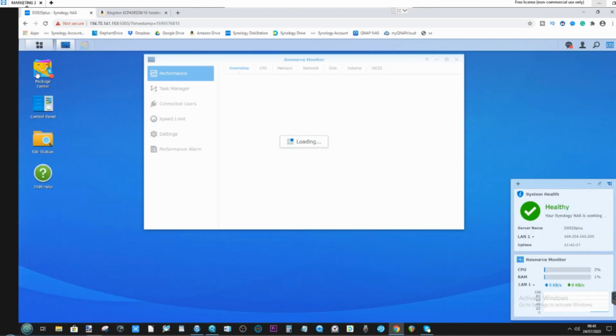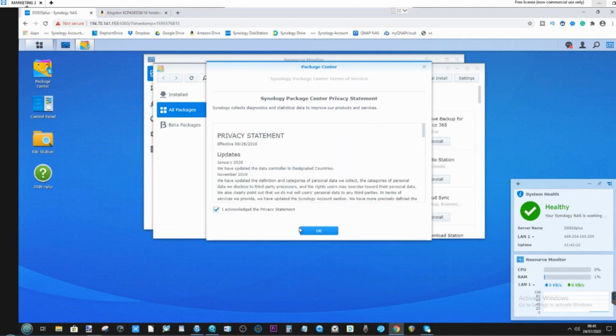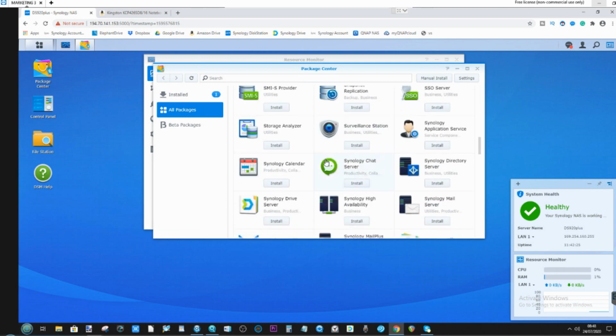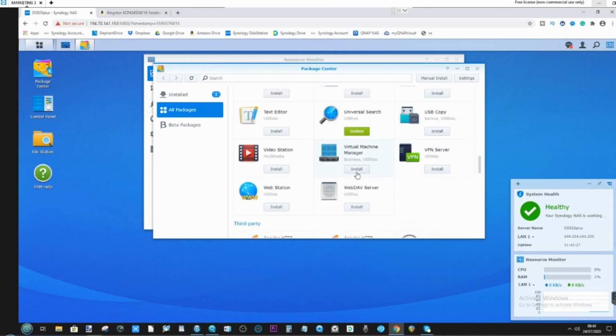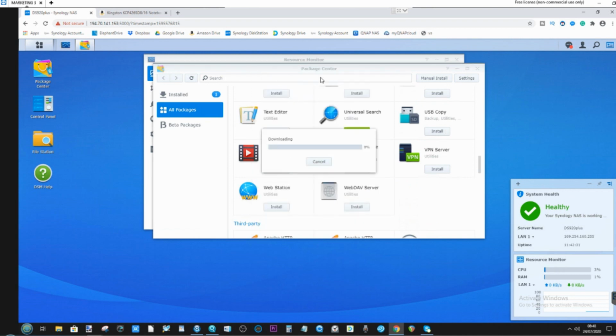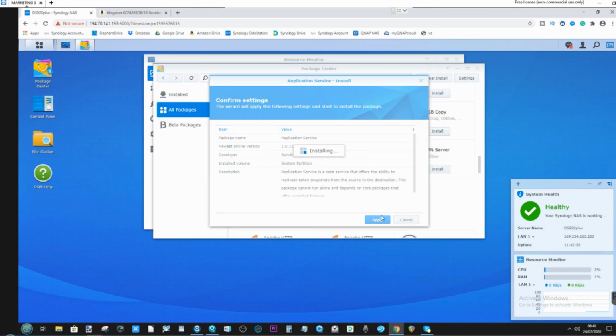And while it does that, I'll also go ahead right now and install the virtual machine management tool, because we do want to double check that that memory can be allocated in the most visible way. So let's go ahead and install Synology's virtual machine manager there in the background. And as it does that, we can have a look at the memory utilization. I'm going to leave that to do its thing in the background.